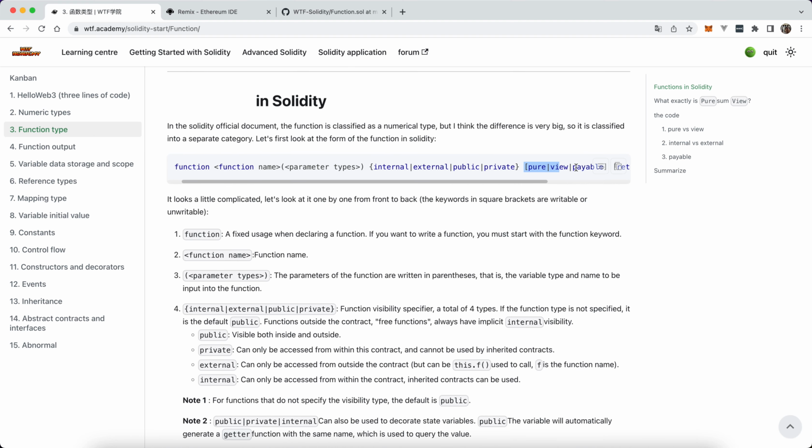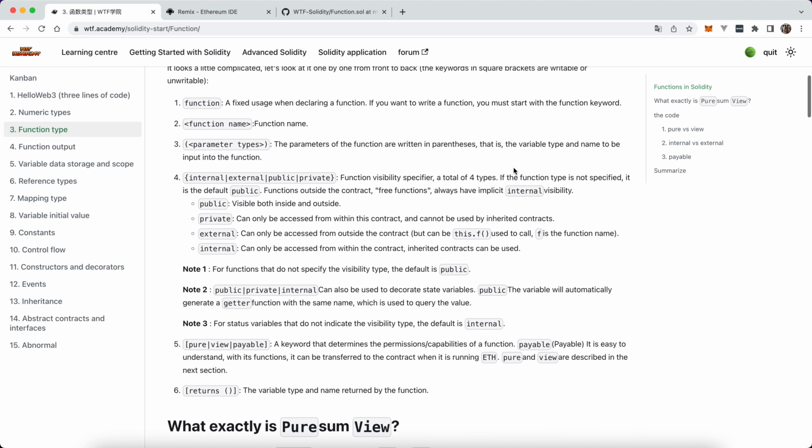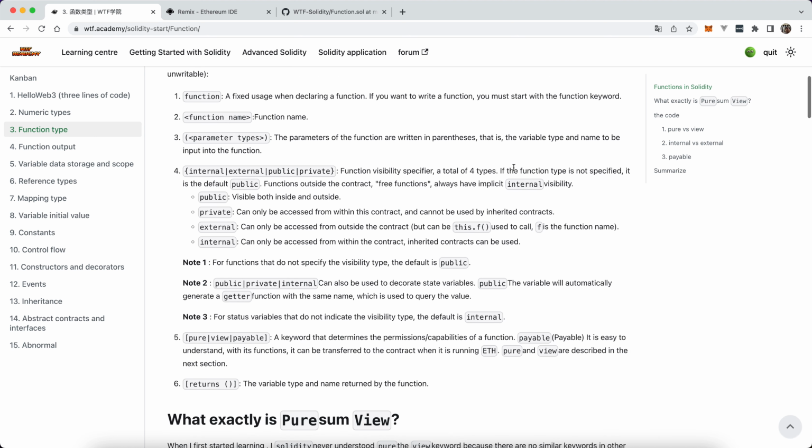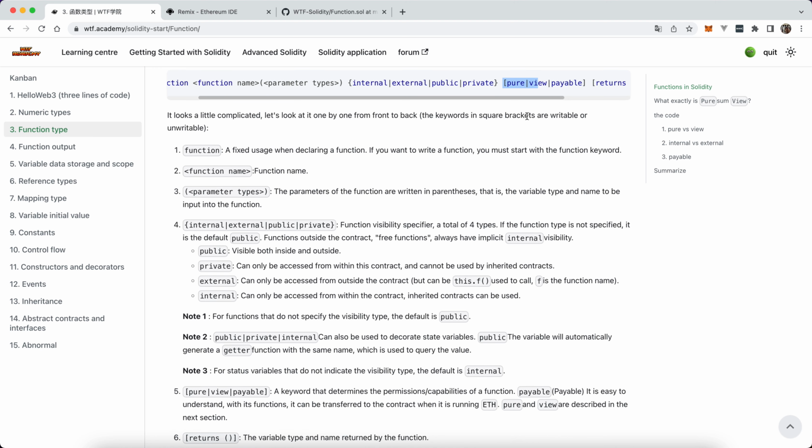Another part following the visibility specifier is an optional keyword, or in some tutorials called the permission or capability type identifier: pure, view, payable. This is to determine the permission or capability of a function.